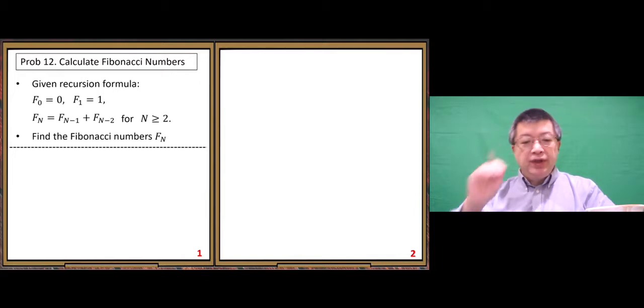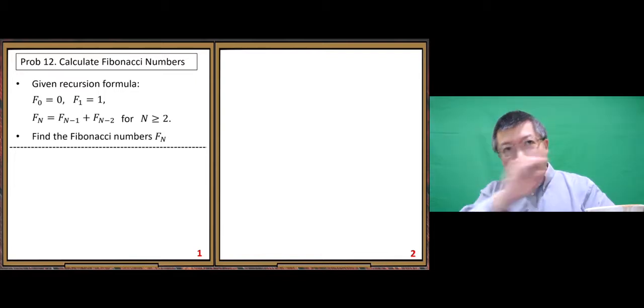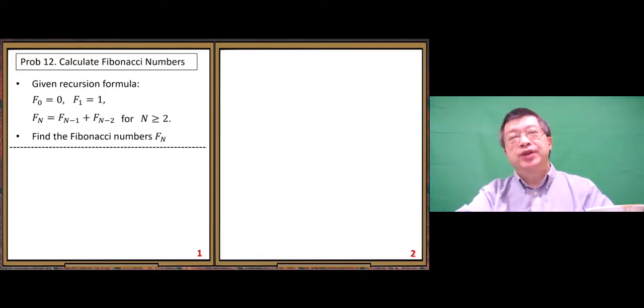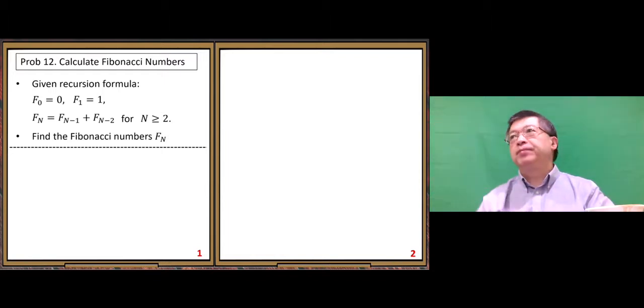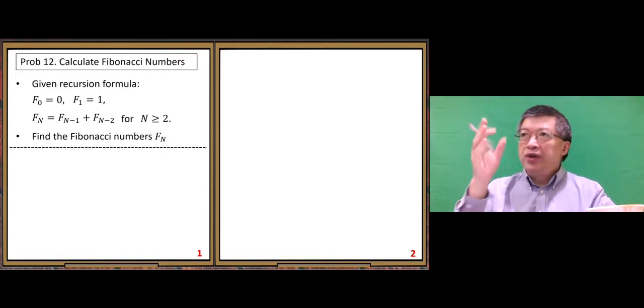We just solved our problem number 12, calculate Fibonacci numbers, but we used the algorithmic way to do it. So we use a computer program to find the answer. So that's the first method. The second method, we need to derive a math formula for it. That is much harder than the first method, but more important, more useful.